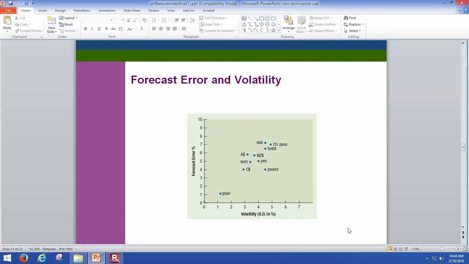The least volatile currency is the Chinese yuan. One of the reasons it is least volatile is that until very recently the government has had strict controls over the currency. Now they are trying to relax those controls, and perhaps it can become more volatile. The highest risk currency, with the highest standard deviation, is the peso, and the Canadian dollar is not too volatile. It moves very closely to the US dollar, and we find that it's easier to predict.